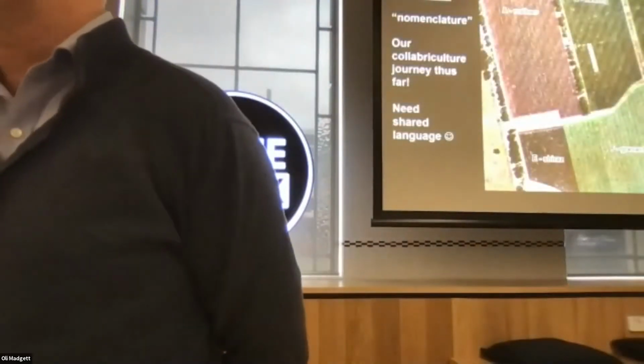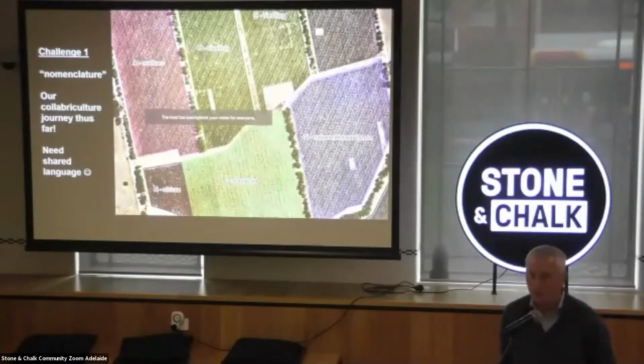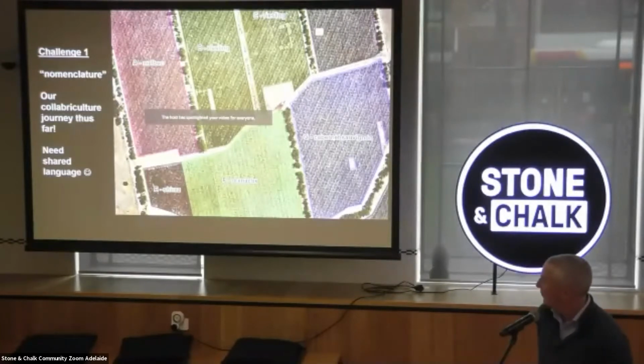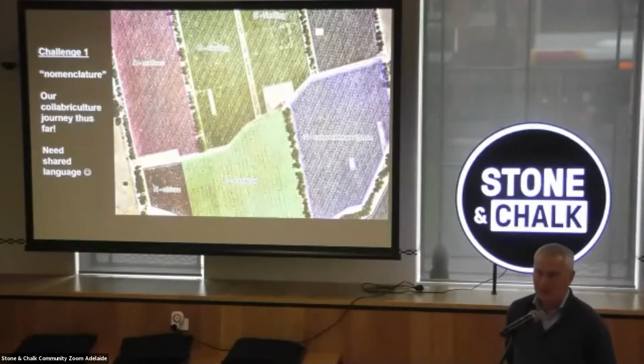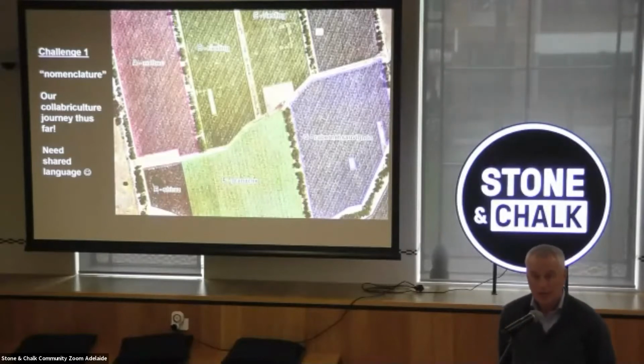So really what we're trying to say is there's a whole bunch of things that come into play. Things like projections. Anyone that's dealt with precision mapping before, we've got to deal with projections. So if we're bringing in satellite imagery, or if we're bringing in different nomenclatures, all sorts of things, then we need to get that terminology and we need to get that positioning right. And that can be a real challenge when you're bringing in data sources that have been mapped in other projections from somewhere else. So that's our first challenge, is really bringing that nomenclature that we've talked about through Collaboraculture so far, getting all of that right so that it goes into the database correctly initially.